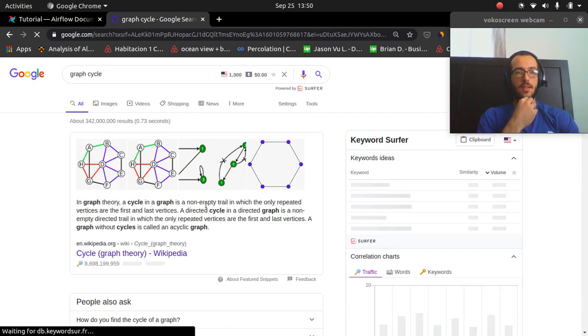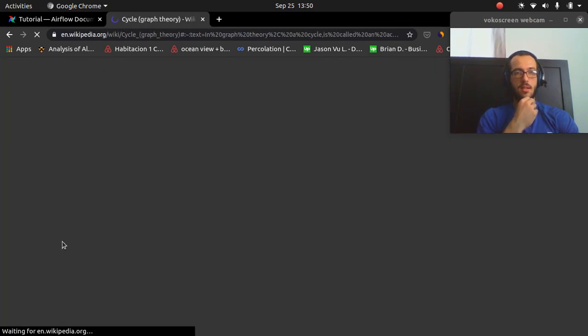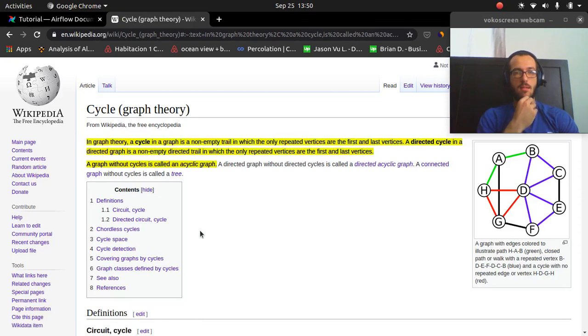A cycle in a graph is a non-empty trail in which the only repeated vertices are the first and last. So a cycle is when the start and end point are the same vertex.